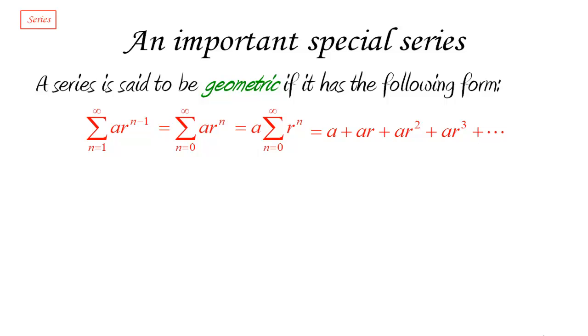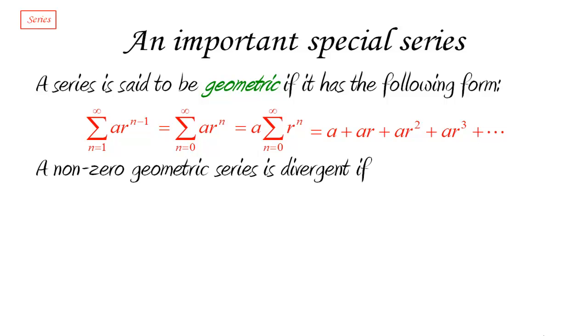One of the reasons why this series is so important is we can actually know everything about a series like this. We can find out easily if it converges or not. If it converges, we can find out easily what it converges to. And if it does not converge, then we know exactly in what way it diverges. Okay? So here are the basic facts. We basically can know everything about this series.